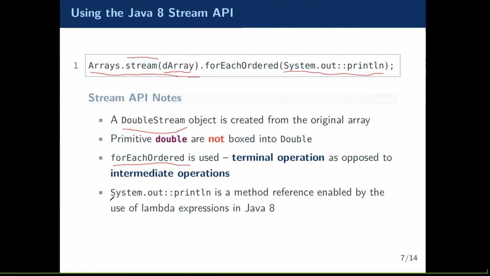And then there's this weird syntax, for people that usually write C# or Java or that type of code, it looks almost like C++ scoping code. This is saying we're passing in the method println from this object. System is a class, .out is an object in the System class. It's the output stream, and it has a method called println, and that's what we're passing into forEachOrdered. So that's what's going on there.